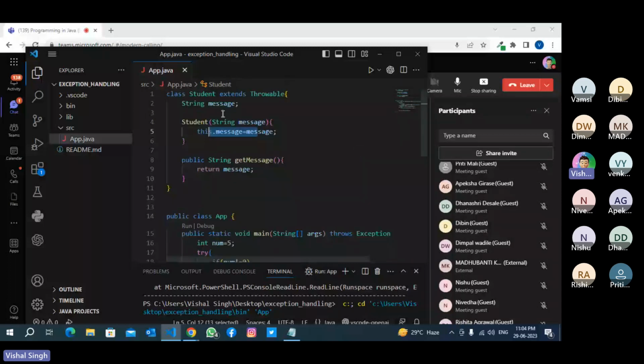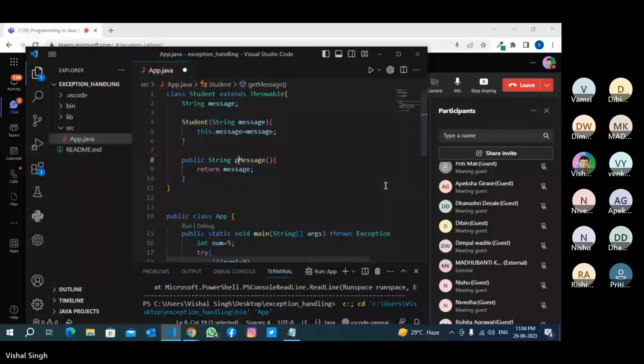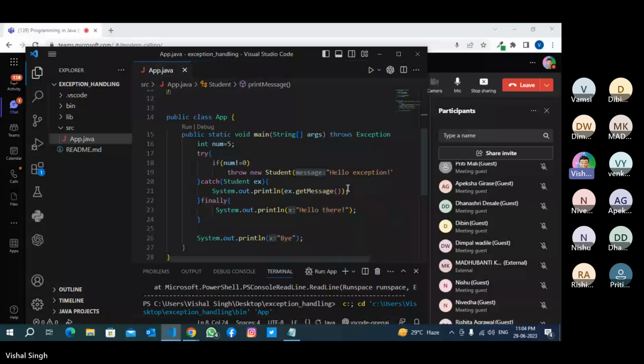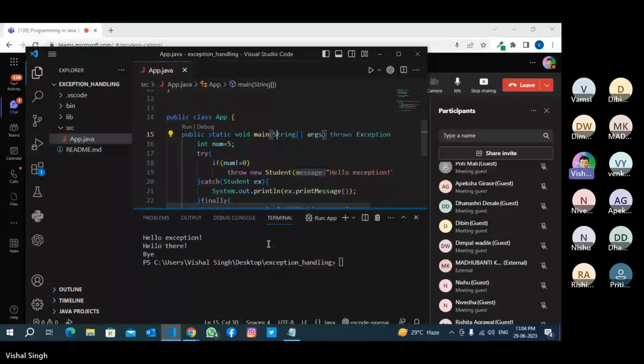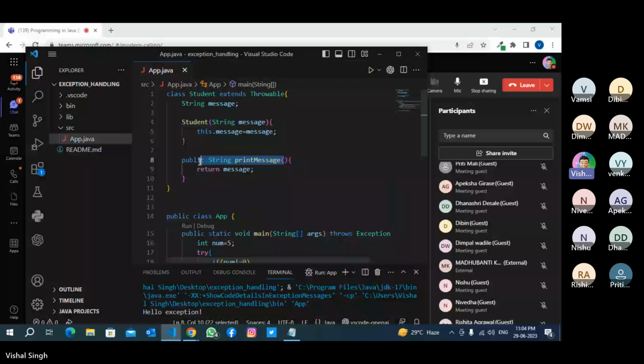It is initializing the message variable, and we are printing getMessage here. We don't want to use getMessage; we want to use printMessage. Just write printMessage here. Run Java. See, it is working. So whatever method name you write here, you can use that method name.